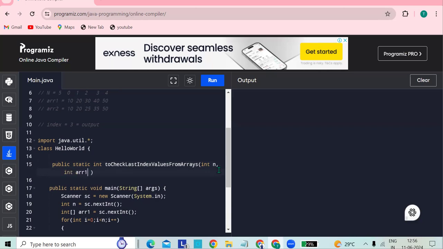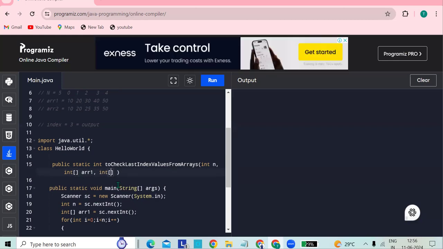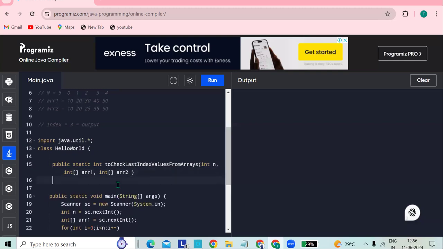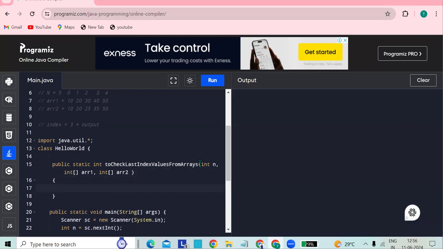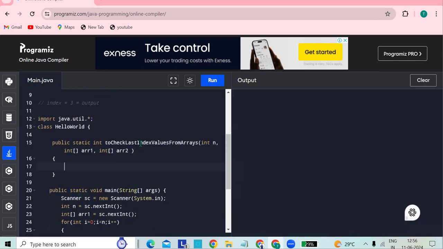So for an array, how do you write it? You have to specify the square brackets like this. That's it. So in square brackets, and arr of 2. So we wrote the function.